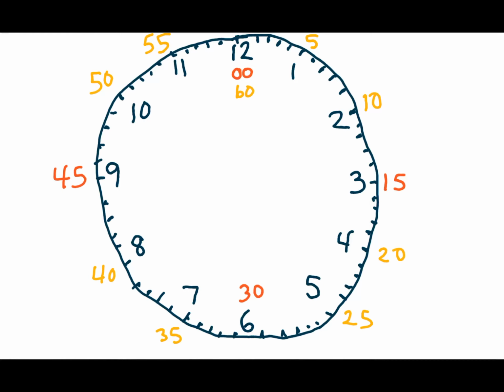Okay, now let's do this, boys and girls. Let's put a dot in the middle of the circle, and from number 12, we're going to pretend this is a pizza, boys and girls. Make a line to the dot. From the number 5, make a line to the dot. From the number 2, make a line to the dot. Number 3, make a line to the dot.